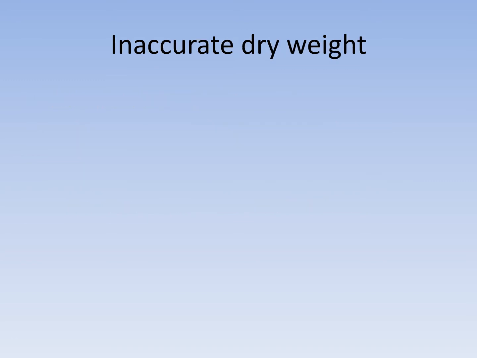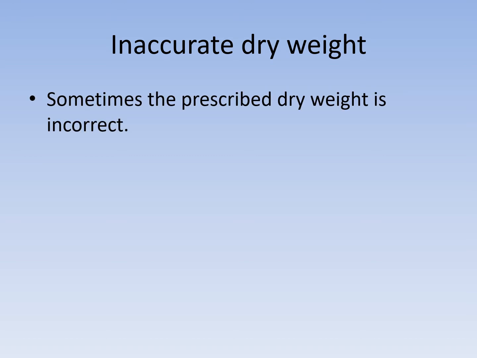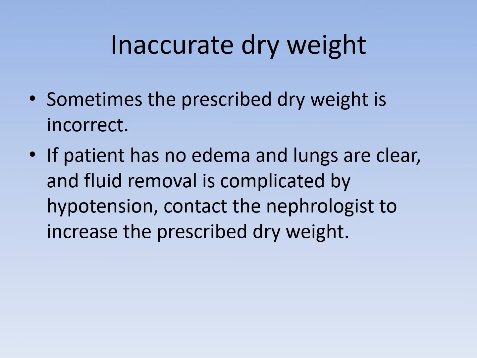An inaccurate dry weight is another common cause of low blood pressure. Even in the absence of a large fluid gain, sometimes if we remove more fluid than a patient has to give, we will cause low blood pressure. And this is generally due to inaccurate determination of the fluid status. So if we have a patient who has low blood pressure during dialysis and they have no edema on exam and clear lungs, that's a good time to contact a nephrologist for a new dry weight.